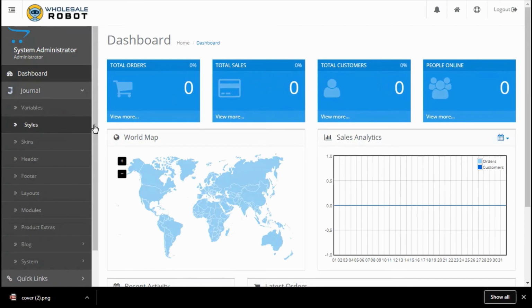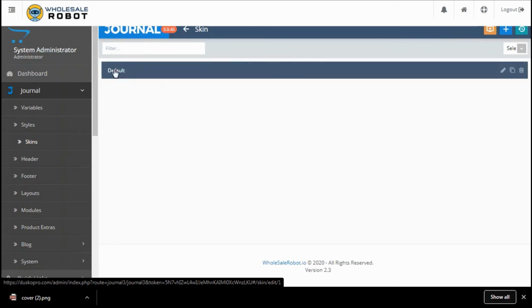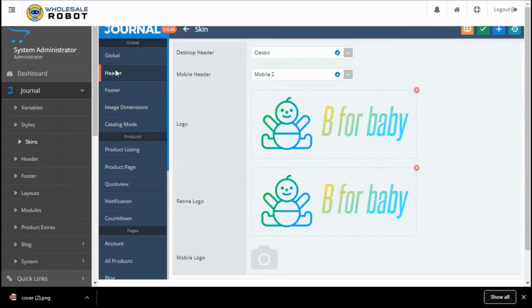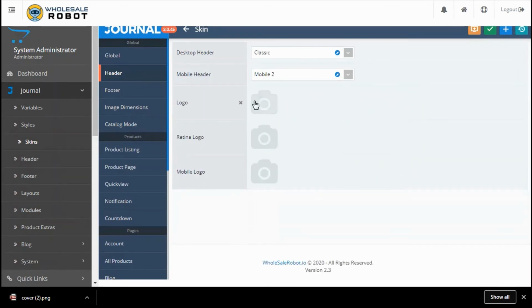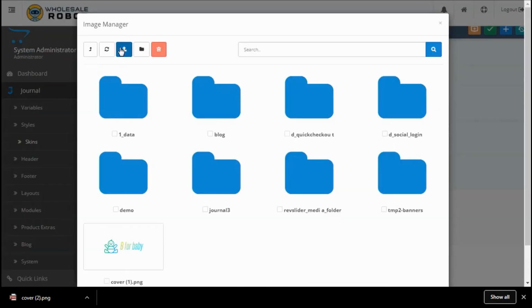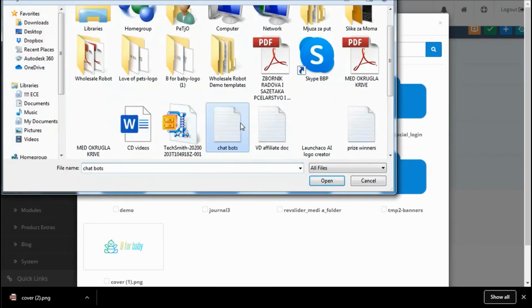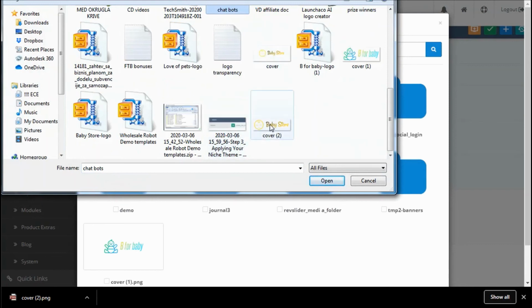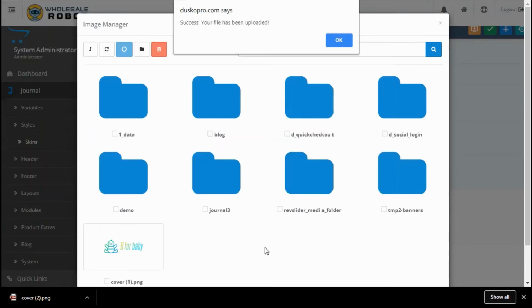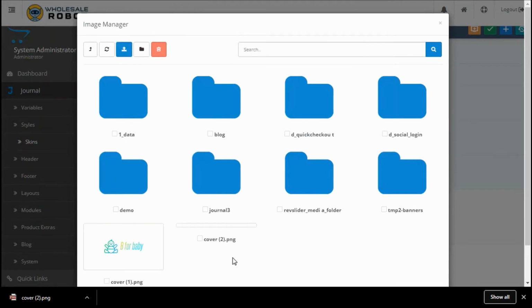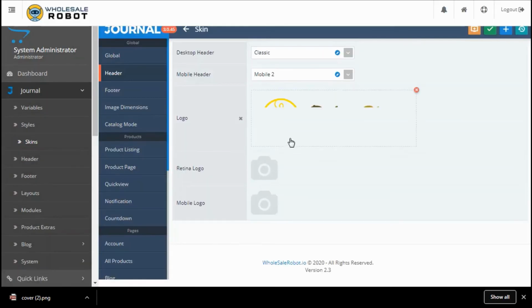So we want to upload our logo, journal, skins, then we go to the default here, then we go to header, as you can see here, then we just erase these previous ones, and then we just go here, and then here upload, and then pick, okay, this is the cover, the cropped one, okay, great, and it turned out here, okay, great, this looks good.